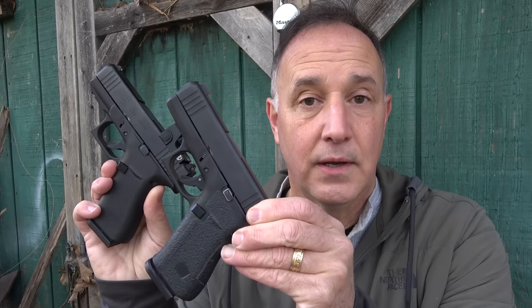With the Glock G43X, you do have your 10-round magazine, which gives it decent capacity for one of these pistols. But it's a little bit longer here. For guys that are Glock guys, this is really just a great option. And again, I've been carrying the G43X for a good while now, but a lot of that has to do with the Shield Arms 15+1 magazines. But still, this is 10 rounds.